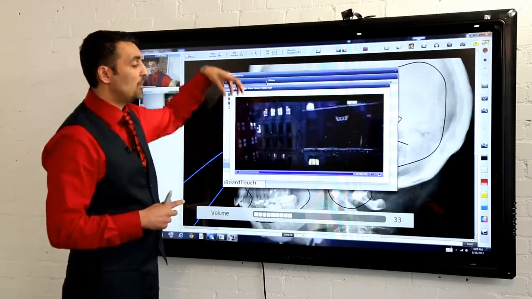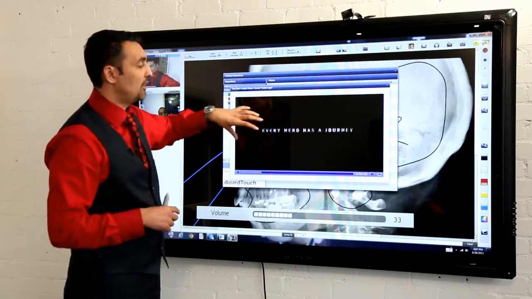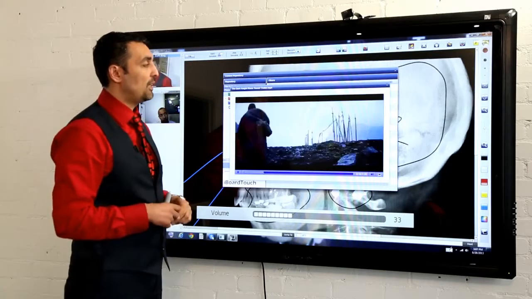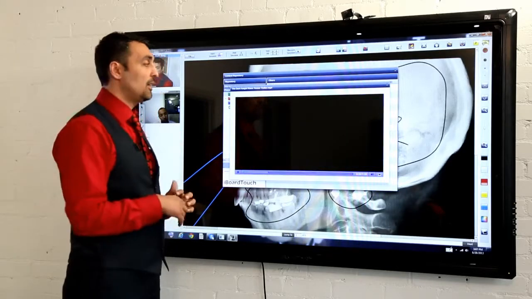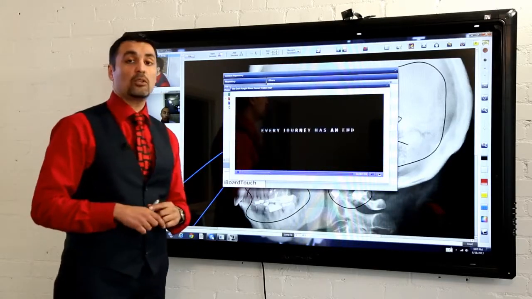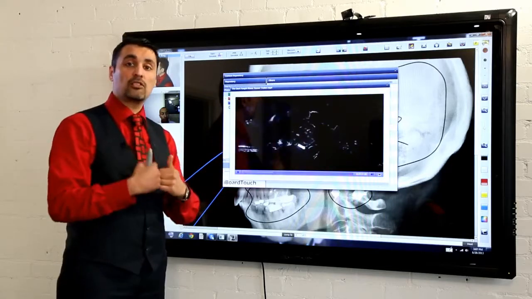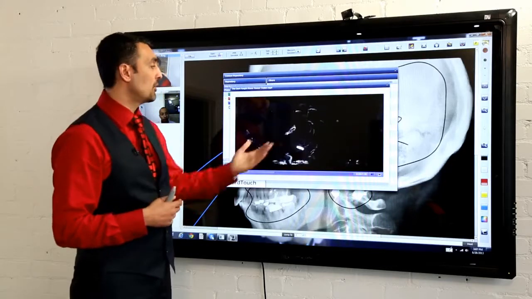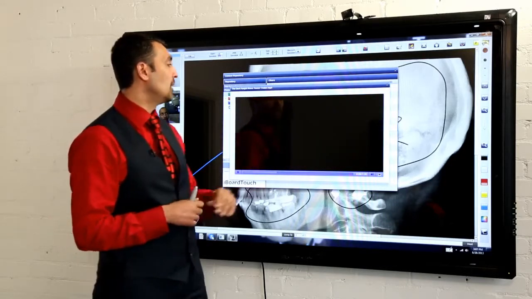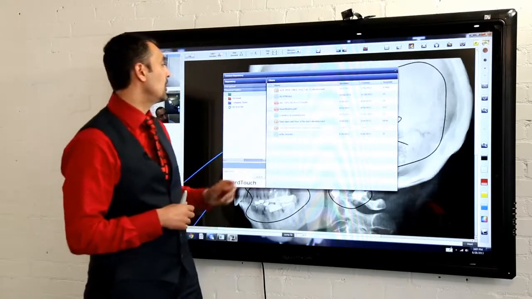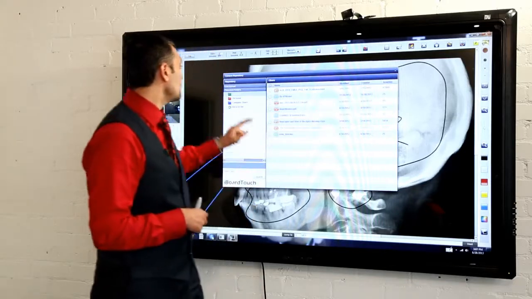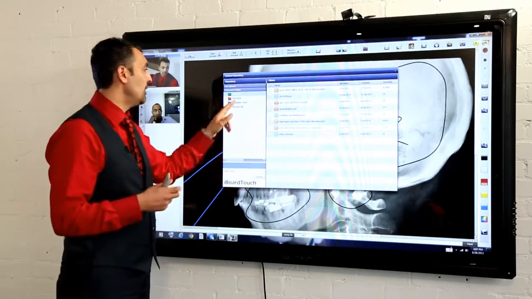Now this is streaming from the iBoardTouch cloud directly to the screen. Now the beauty about, again, this is any participant that's logged in, I can share this particular video to them. They can then double click and it can stream back to them at the same time. So that's the VCC software using streaming back video. So I'm just going to close that, and again, uploading files, again, very, very easy.